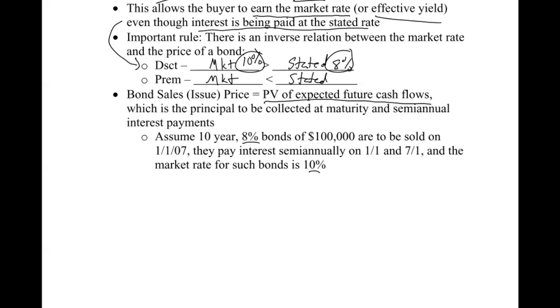As I was saying up here, whenever I get a problem like this, I'm going to calculate the interest payment first, because that's when I use the stated rate. Remember, interest is principal times rate times time. These are semi-annual, so 6/12 or 1/2. 100,000 times 8% would be the annual interest, so I want half of that to give me the semi-annual interest. This works out to be 4,000 every 6 months. So now I know my two cash flows.